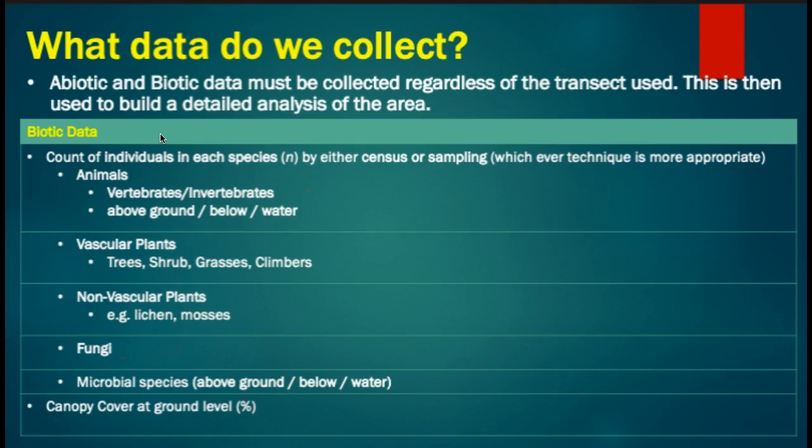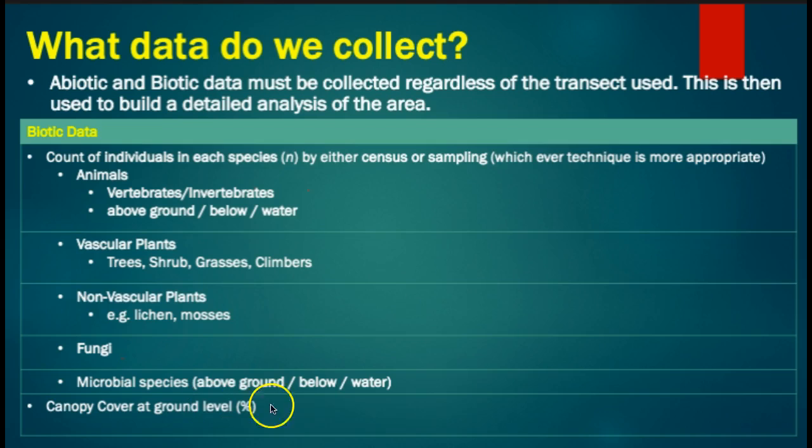Scat is one of the main identifiers for a lot of animals. If you find any leftover remnants of poo, that's one of the ways we identify who's been there when we weren't there. Kangaroos on our school oval leave scat around all the time. But also get in there and look for evidence of the vertebrates and invertebrates that are living there, or any birds that are in the area. They're one of the things that you need to take notice of. And just note down, even if you can't count them, that there is evidence of their presence in your quadrat.